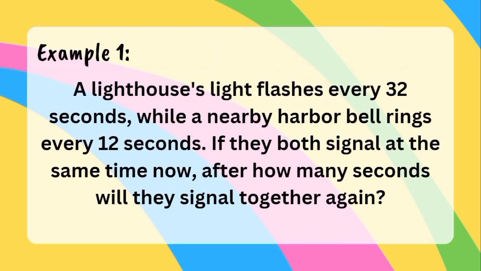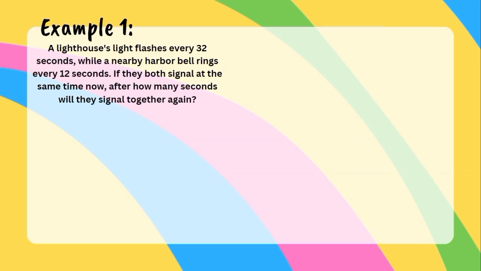Okay, let's have the first example. A lighthouse's light flashes every 32 seconds, while a nearby harbor bell rings every 12 seconds. If they both signal at the same time now, after how many seconds will they signal together again? Okay, from this example, we can see na what are the keywords, and that is they signal together again. Kailan magkakasabay ngayon? Si lighthouse light at si harbor bell. So, kapag ganito na, they will signal together again, and that means we're going to use the LCM.